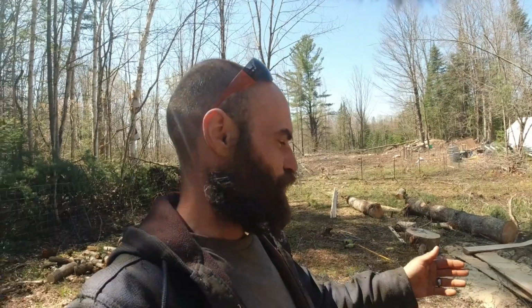So all right guys, enjoy the little time lapse I'm going to do. I'm just going to show you how much you get out of a log. Obviously there are ways to get more out of it, and I'll have to perfect that technique, because you can actually do edging with this. All of the planks that you have the live edge on, you can stack them together, put them on your guide rail, and then cut the edges off all at once. I just have to figure out how to lay that out.